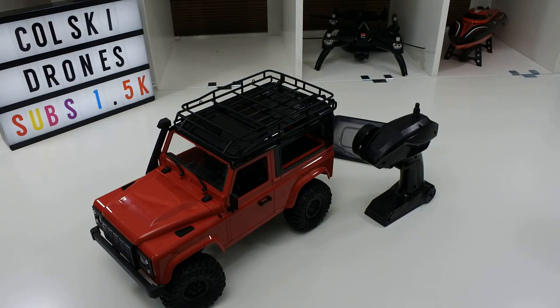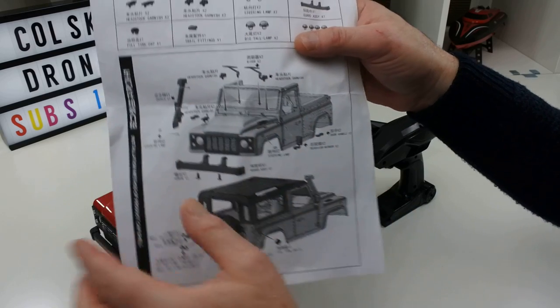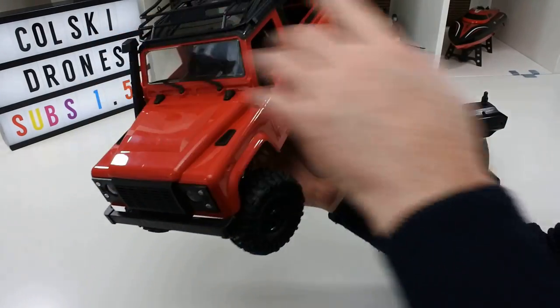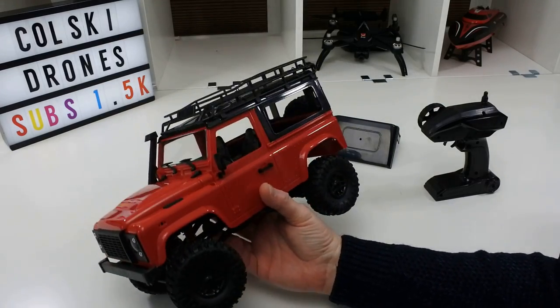The only other thing you get in the box is this sheet that tells you where to fit each part. If you buy it in yellow, it also comes with stickers that say Camel Racing on, and some Defender logos. So, a really nicely detailed truck.